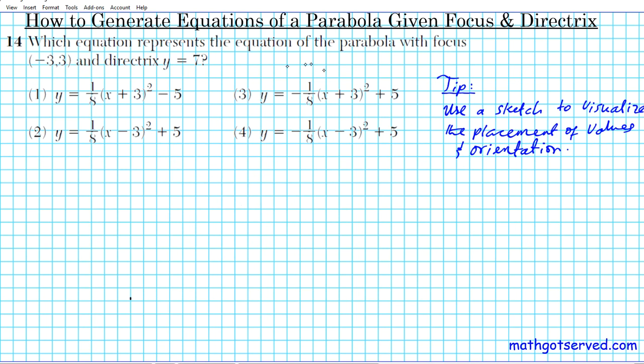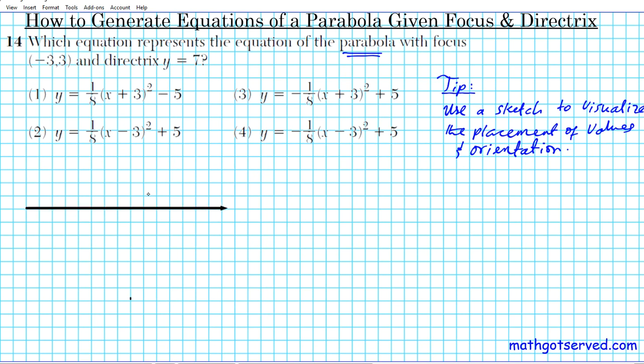So we're dealing with a parabola right here. The question is, where does the parabola open towards? We know the parabola opens towards the focus, and the directrix is on the other side. So is it to the left, to the right? Is it up or down? It's hard to determine those values without a sketch. So what we're going to do is give ourselves a visual of what's going on here, and then it's going to be really easy to figure this out.